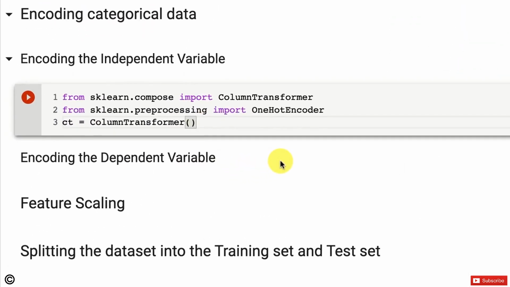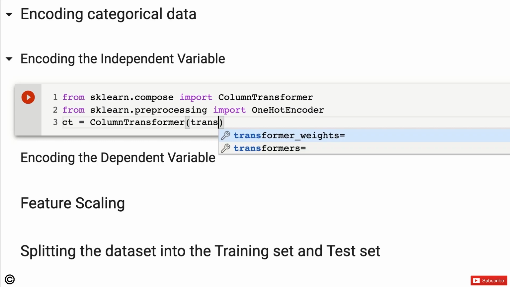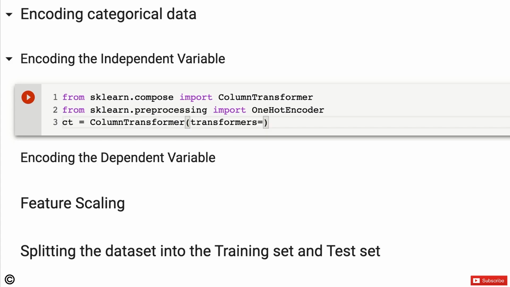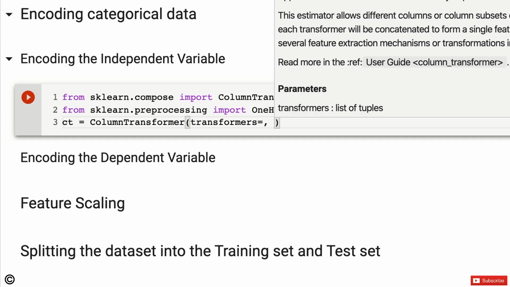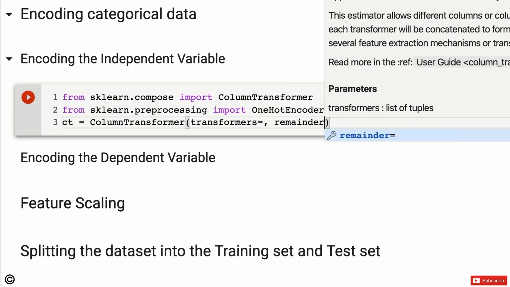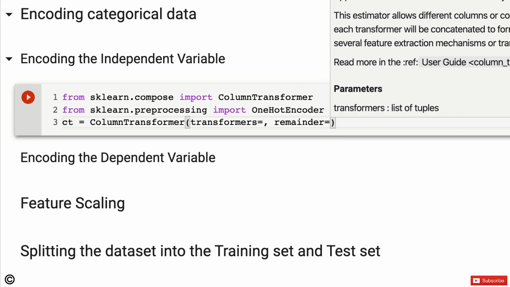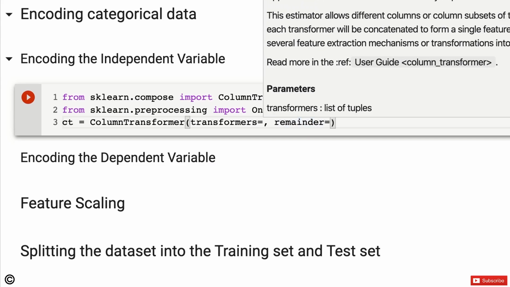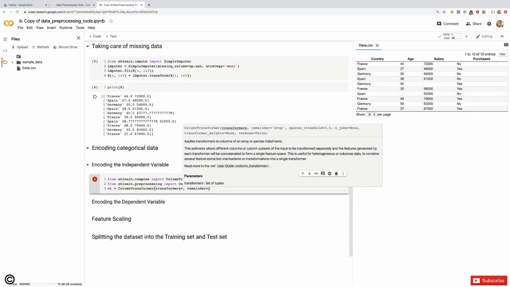So let's do this. Let's first enter the names of these two arguments. The first one is transformers. There we go, this one, transformers. I'm going to add a colon here, and then let's just add the next one, and then we'll input them. The next one is remainder. This one, exactly. And now let's input them. So for the first one, transformers, we actually have to specify three things. First, the kind of transformation, which is encoding. Second, what kind of encoding we want to do, which is one-hot encoding. And third, the indexes of the columns we want to encode, meaning country, the country column.